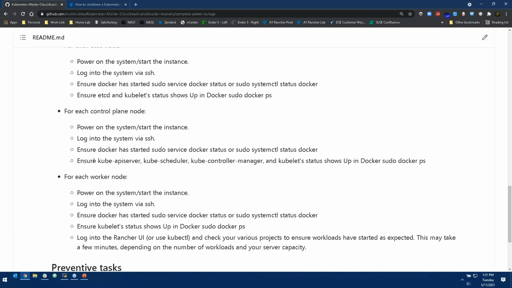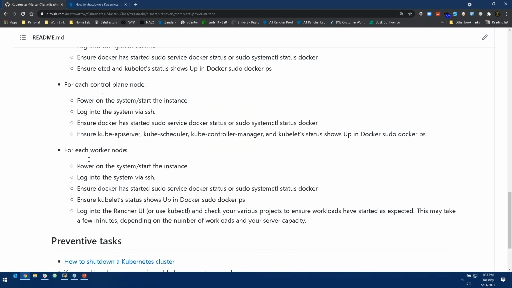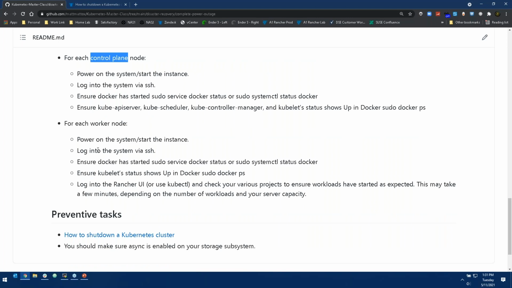I have seen customers that just go into vCenter, select all VMs, hit power on, wait 5 minutes, and everything just comes up. I've seen customers do that at the same time, and everything's all screwy. If it's screwy, then we go back to the etcd split brain, and we start going through the restore procedures. We don't usually see any kind of issues when bringing up control plane and worker nodes, because they're stateless. As soon as etcd is up, they usually start coming up on their own.